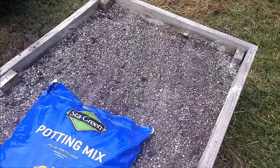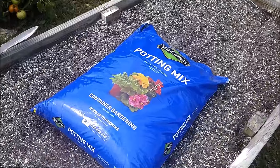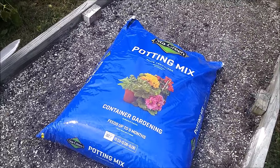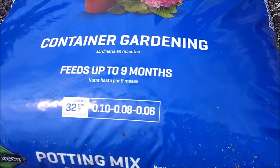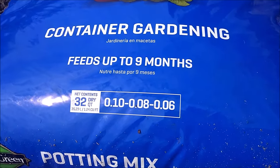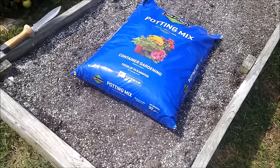We've got our growing medium ready. Now we need a planting layer - for that we're going to use potting mix. To get a carrot seed started, you do need a little bit of nitrogen. We use potting mix because it has a lot of perlite in it, it's real light - mostly peat and perlite. The first number on the bag is 0.1 - that's all the nitrogen we're going to put into the bed. This isn't like 10-10-10, this is 0.1 nitrogen. We're going to put in a layer of that as our planting layer - enough nitrogen to get the seeds going until they can reach down for the phosphorus.